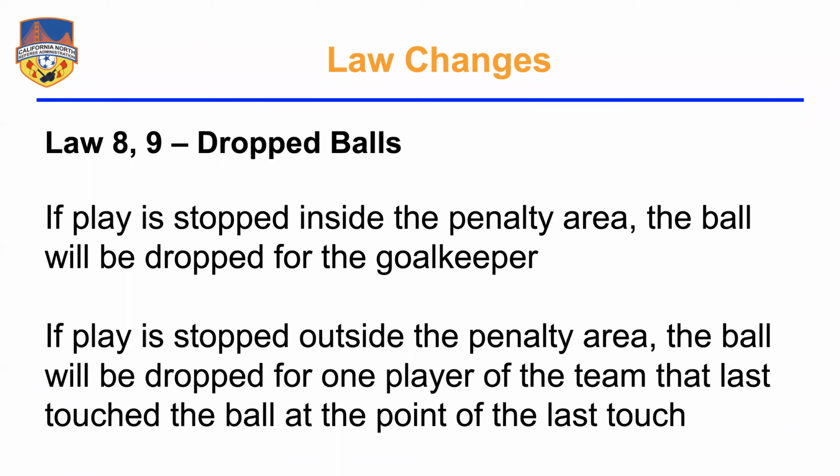What if the injured player last touched the ball? That's okay, because if you read the rule here, it says the ball will be dropped for one player of the team that last touched the ball. It doesn't have to be the last player who touched the ball. It just has to be a player on the team of the player who last touched the ball.